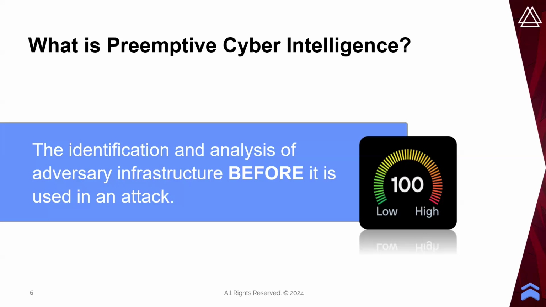So by identifying infrastructure early, again, such as newly registered domains, suspicious DNS configurations, unique hosting patterns, we can detect threats in their infancy and then take action to neutralize them before they're weaponized, whether that be consuming those indicators in a feed and maybe pushing them out to the perimeter level to block off of, or to ingest into some existing security solution, maybe like a SIEM, to do some network correlation against. Really the end goal being, how can we make this intelligence actionable?